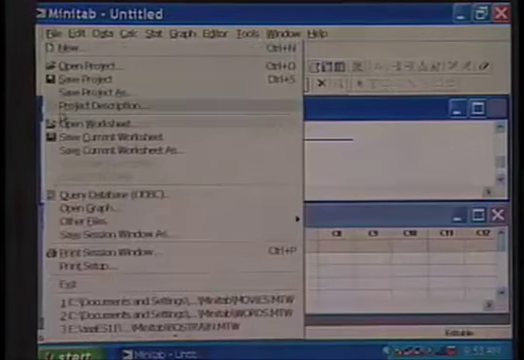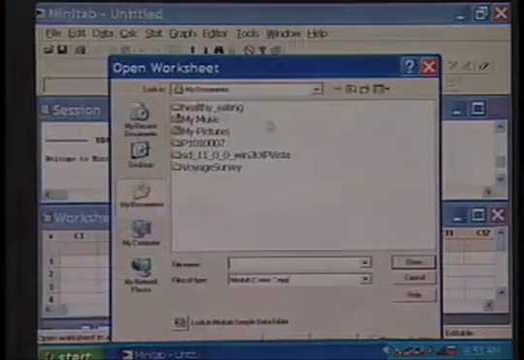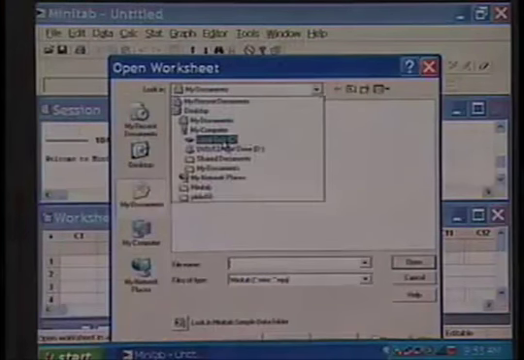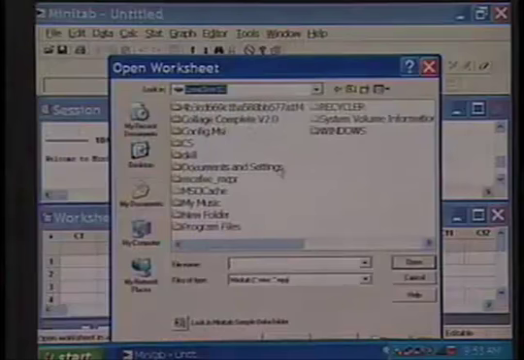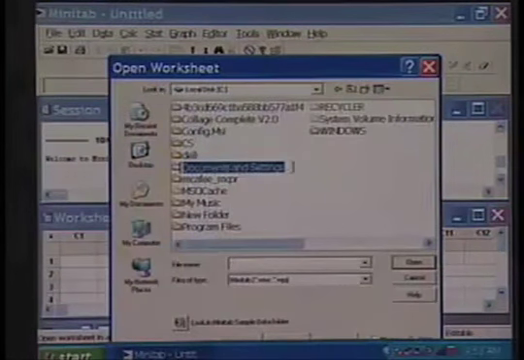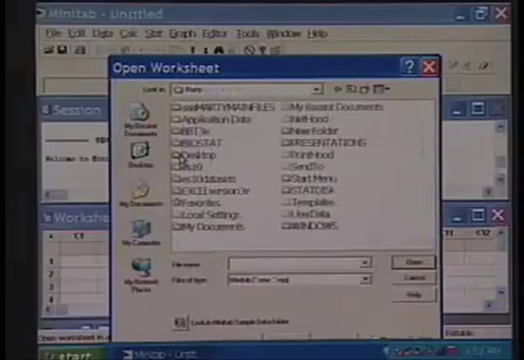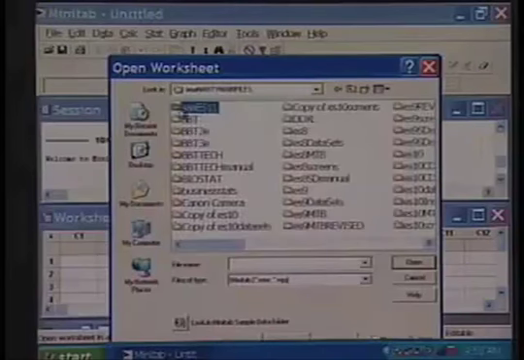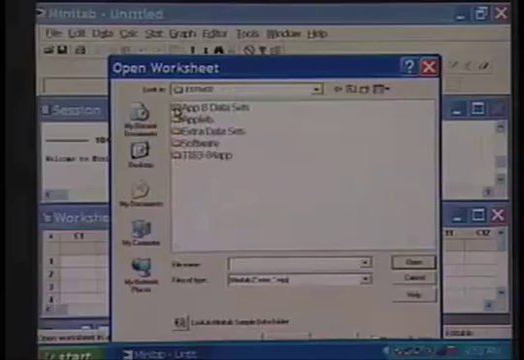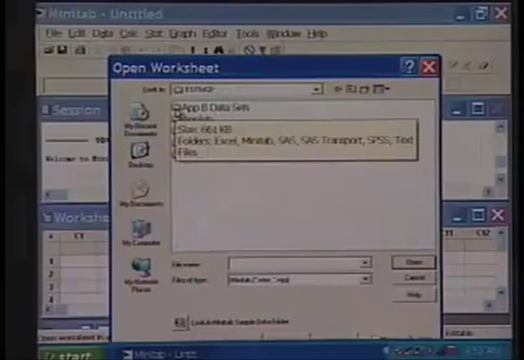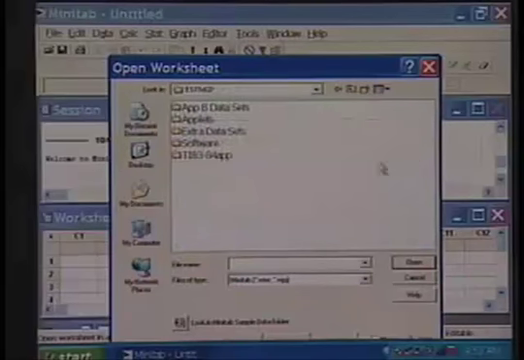Now I'm going to have to navigate a little bit to get the right worksheet. Let's see. In my particular computer system, it's kind of buried in here, but I can get to it. For you, this will typically be going to a CD, perhaps. Here I have the CD, and if it's on your CD, this is what you would get: Appendix B datasets, applets, extra datasets, software, and the TI-83/84 app.